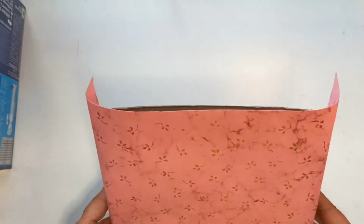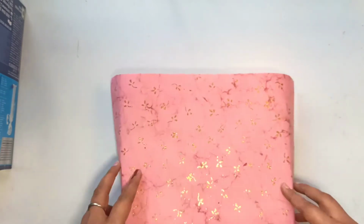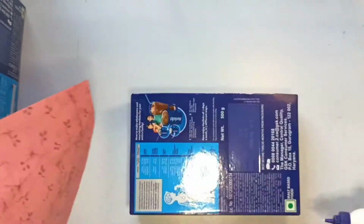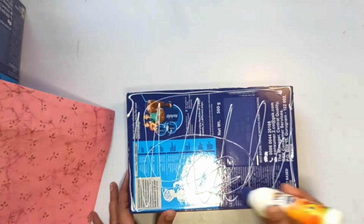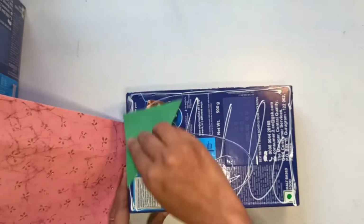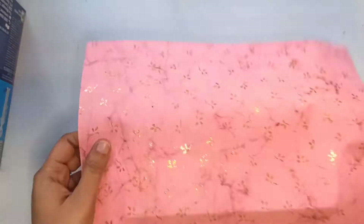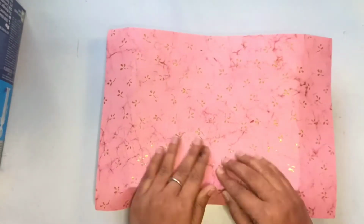Now I am taking a designer paper and putting it over the box and measuring the edges roughly so that I know where I have to place it while gluing it. I am using two boxes here. If you wish, you can use three boxes, or else if you have smaller boxes, you can join them together to form a little bigger box and then use it.